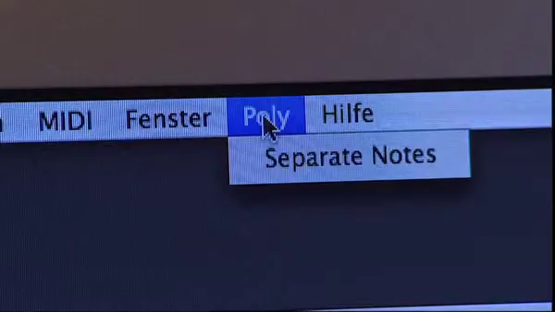As you can hear, you have to deal with chords here, which are blending into each other. But if you wanted to know what is exactly going on at this point, what is happening inside the chord, you would need to spread it up, to look inside just like viewing a piano roll or any other kind of abstract notation or so. And this is exactly what happens when you decide to separate the notes.